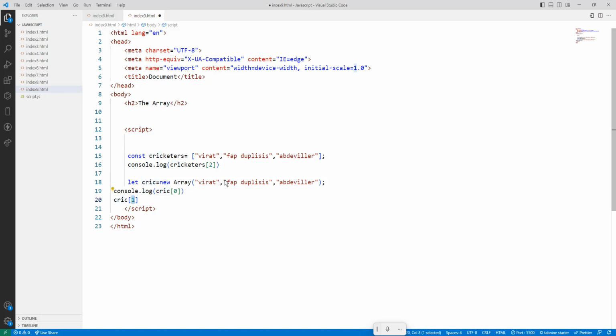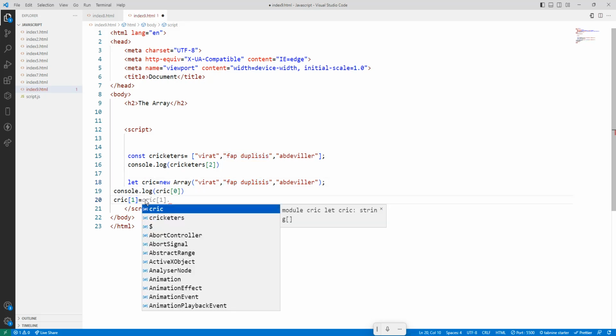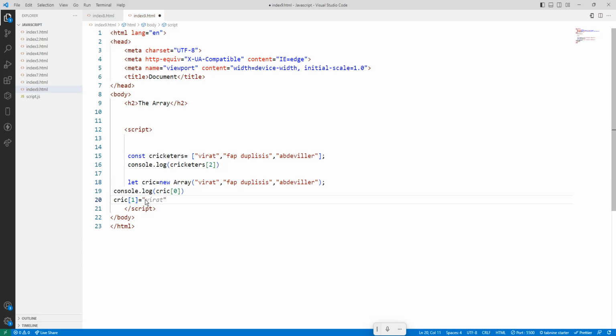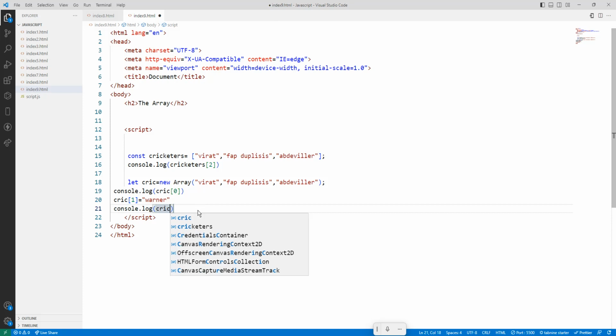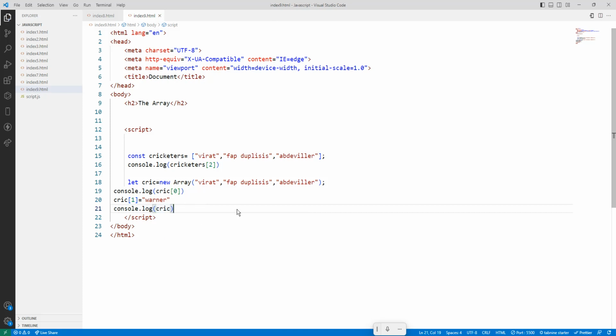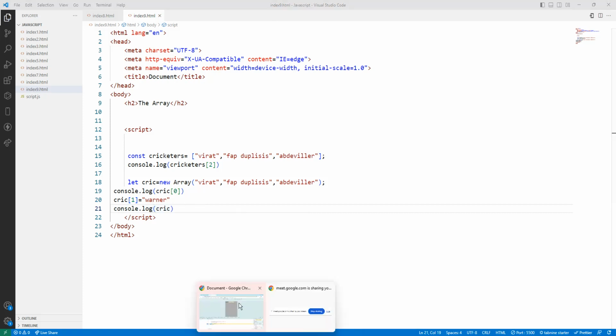It contains Faf du Plessis. Here I will add one more player, Warner. Then again I want to print with console.log, so crick. Control S, and I will go here.